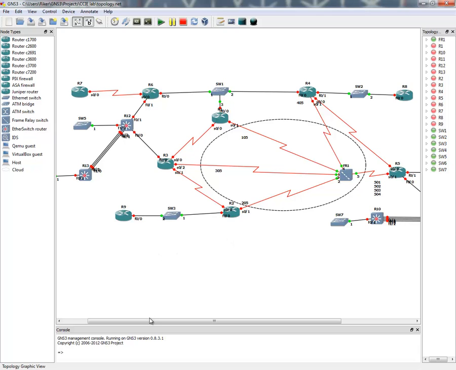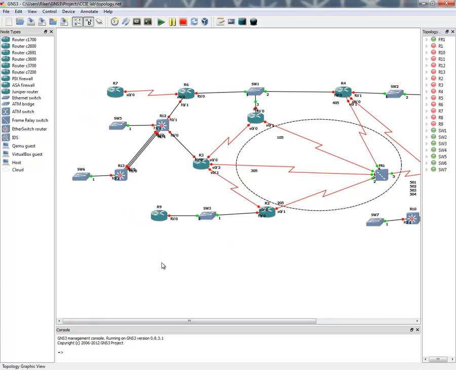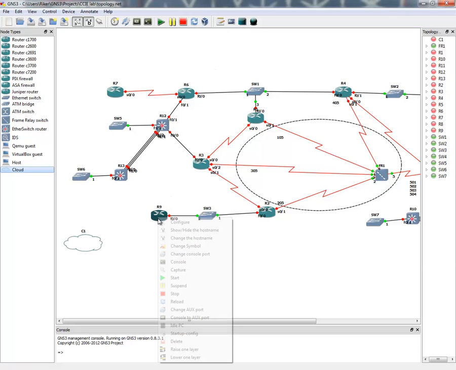But what I wanted to show you is this really cool concept. Now I think it'll work here. I'm going to take this guy, put that right there, and turn this guy on. Right click, start. It's going to take a couple seconds for that guy to boot up.